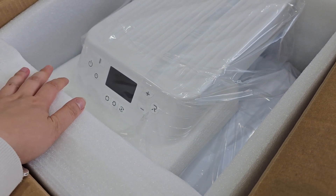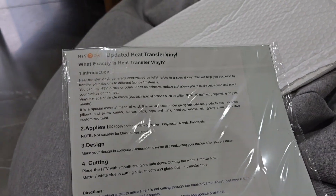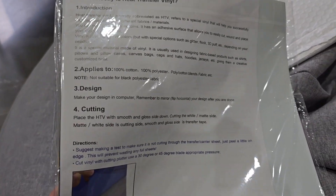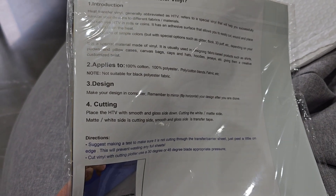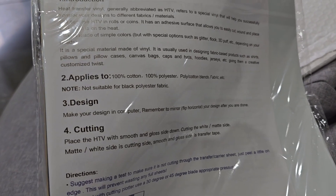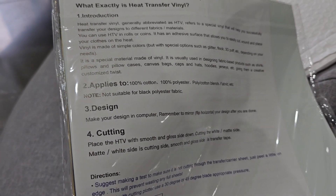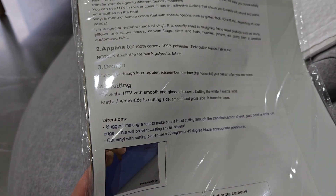In the box, it came with this sheet which I need to place over my vinyl before I put the heat press on top — so that's very important. They also sent me some samples, and apparently this is an updated heat transfer vinyl, better than their previous one. It says it applies to 100% cotton, 100% polyester, and polycotton blends as well. The bag I got is 100% cotton, so this should work really well.